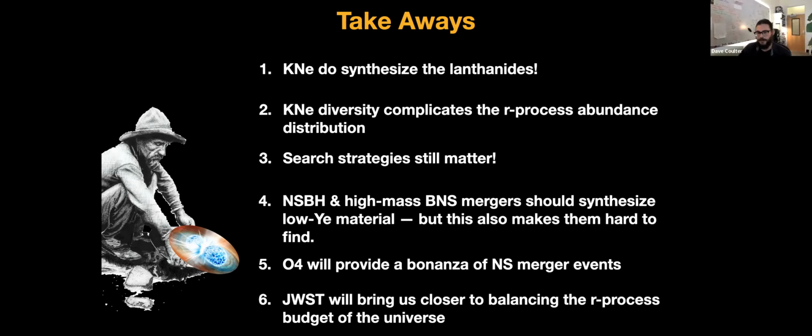I think things have changed both ways. I'm not an expert in the actual channels that lead up to these kinds of mergers, but I have friends that work in common envelope evolution. There's a lot of theoretical work that can show how you can shrink this semi-major axis with these compact objects, and therefore start out in ways where you can merge within a Hubble time. There's also work exploring dynamical ways of forming these things, where you don't have to start from a large separation and somehow close that gap within the age of the universe. But I would say also, we just didn't know until we had data.